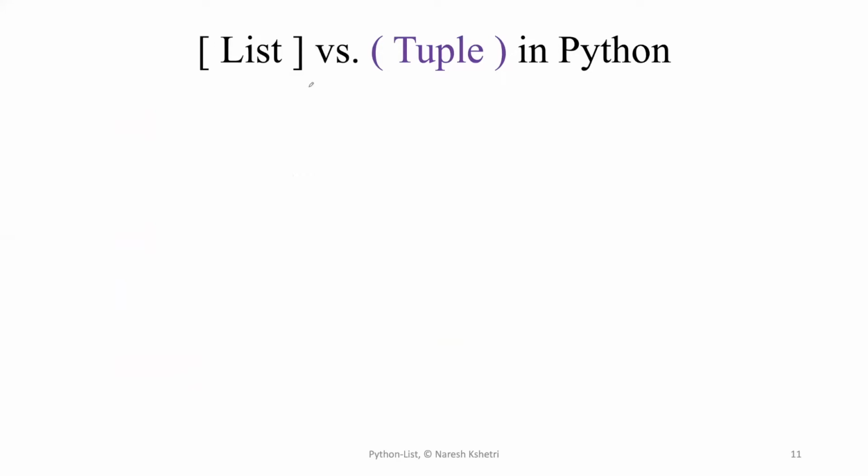Today in this video, I'm going to talk about the five major differences between the two popular data types, the list and the tuple. From this topic, you already understand that the list must be enclosed in square brackets, whereas the tuple must be enclosed in this type of parenthesis. So let us go one by one. I'm sure this video will help you a lot, and this is a popular question in the Python programming language.